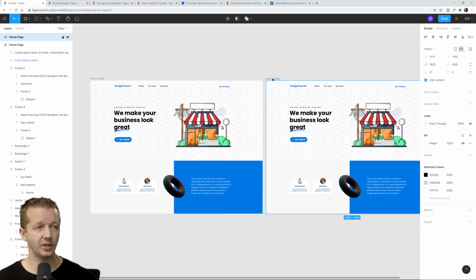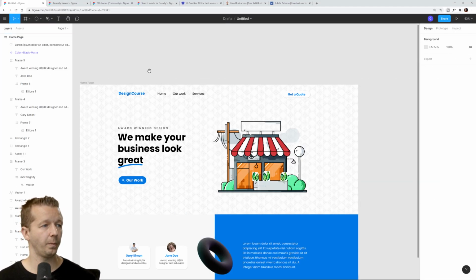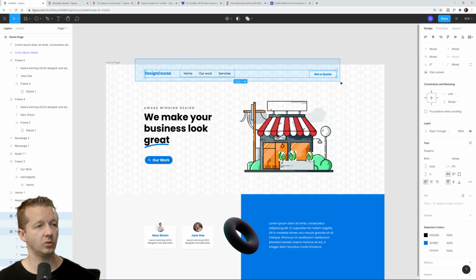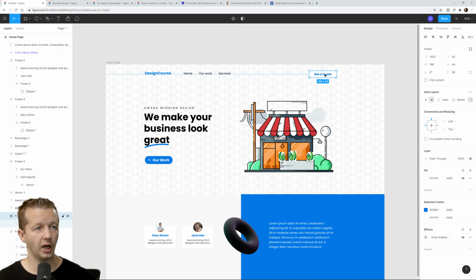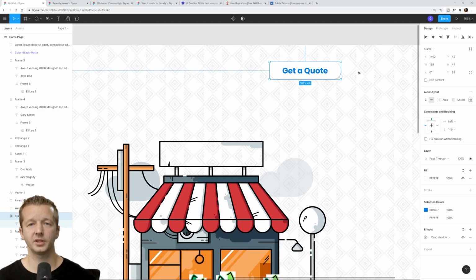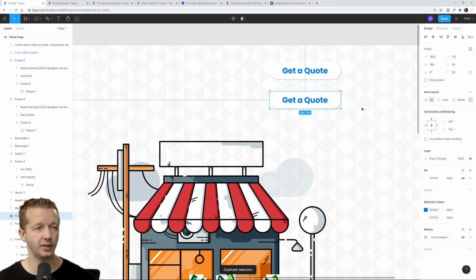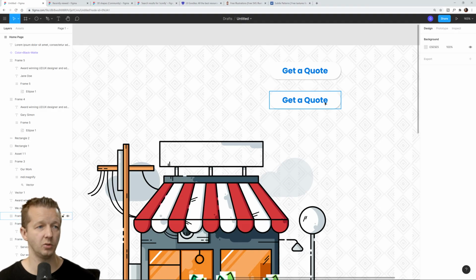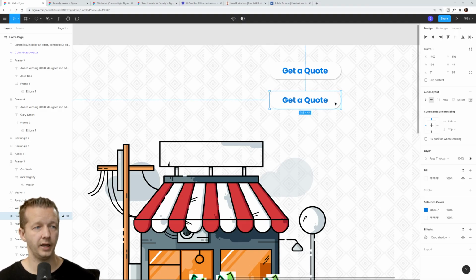By the way, something I did not cover at all yet. Let's back up. Components. So components are reusable elements. So like for instance, buttons. Buttons are elements that are used throughout a design multiple times, right? And if you simply duplicate a button without making it a component first and you want to make changes, then you'll have to make those changes to every single one.